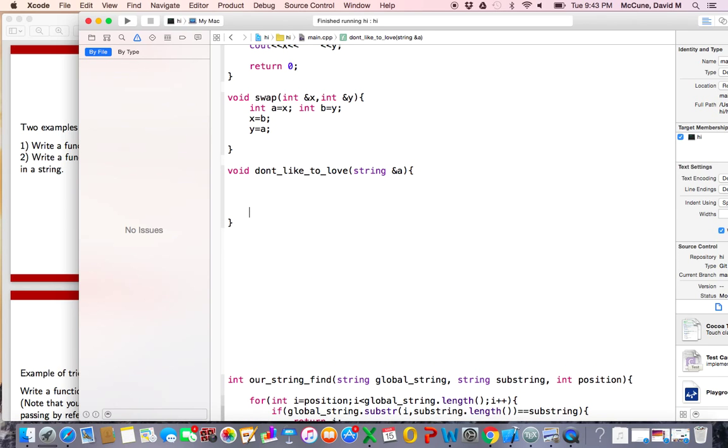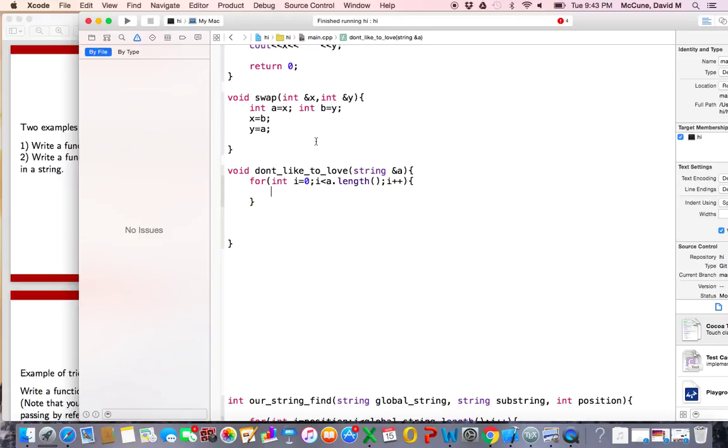Okay, so what I have to do is take the string a, and every time I see the phrase don't like, I have to replace it with the word love. And so how would that work? Well, we've done this several times now, so I'm not going to spend a whole ton of time on it. But I'm just going to go through the string, position by position, and see if what I'm currently looking at is the phrase don't like. And if it is, then I'll replace it.